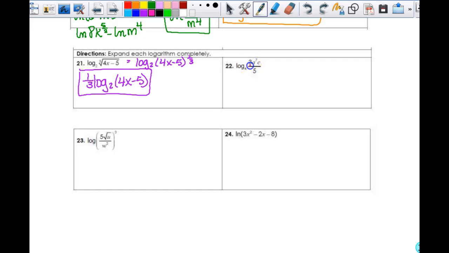You've got 3 things being multiplied here. Now you got to be able to identify that. So I'm going to have 3 terms that are going to be added together, and then that one is going to be subtracted. So I'm going to start with log base 4 of 3 plus, and then when I do this a to the 7th, that exponent gets to come out. So I'm going to have 7 log base 4 of a plus log base 4 of c minus log base 4 of 5. Now I'm not saying you should always skip a bunch of steps, but the more you understand it, the less work you have to do writing it all out.